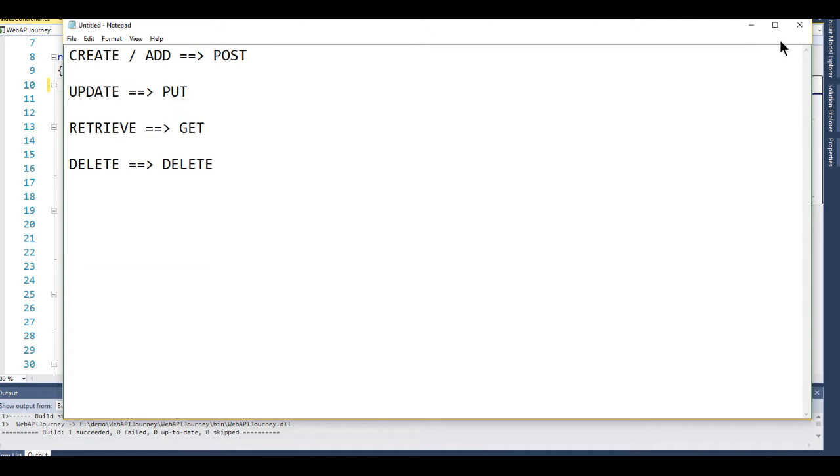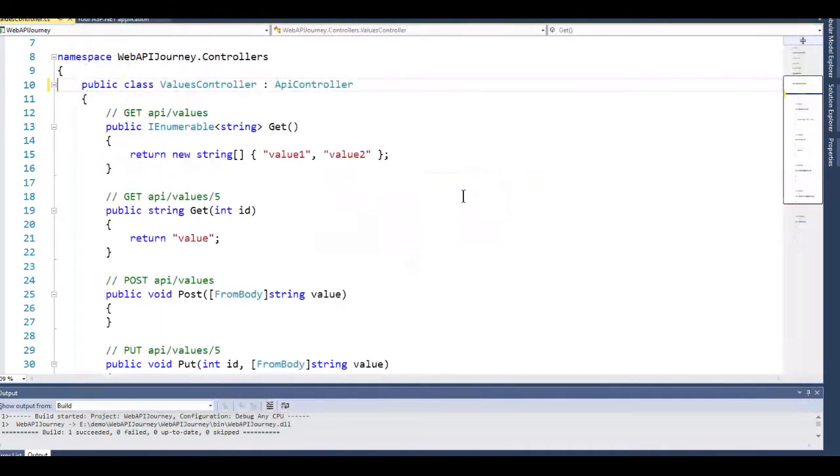Okay? So let's close this and look at the code here. So we have get. The rule is that if you have a method that starts with the word get, then it will respond to the get verb.